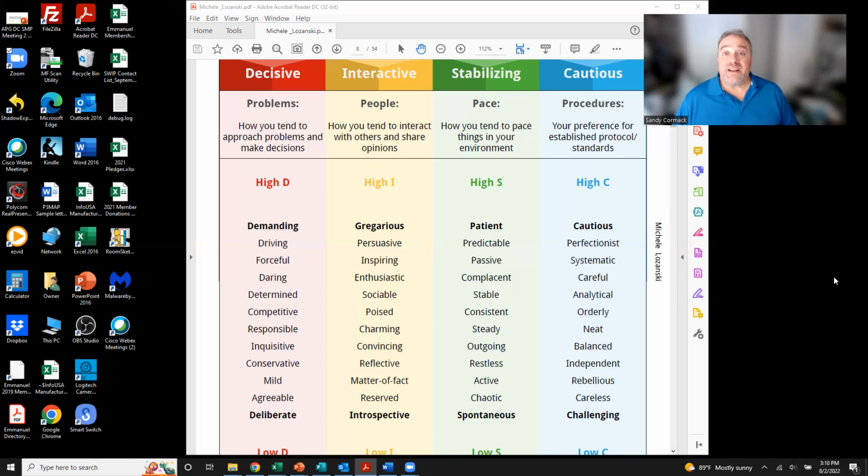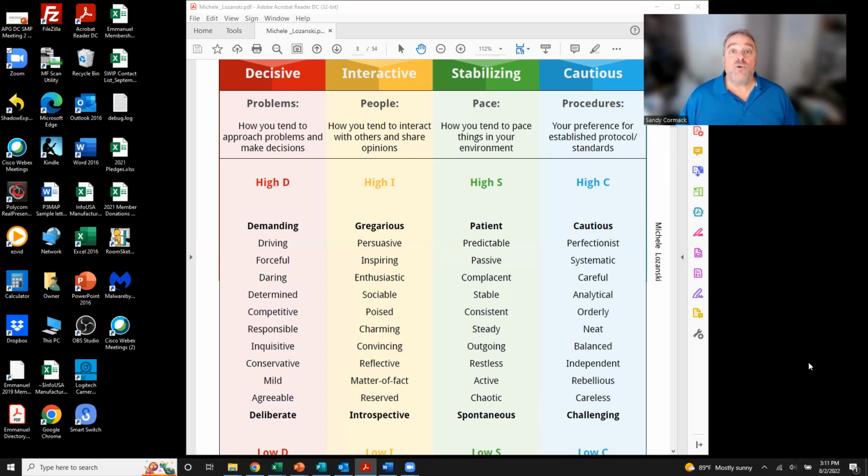It also looks at how you behave in a team environment. People with a high S score tend to like being on a team and working with people who they trust in a very low conflict environment. In other words, high harmony. We want to get along. I want to get along with my teammates and work with them closely and get along with them in a very harmonious environment.